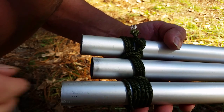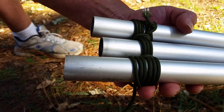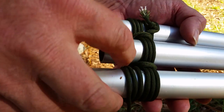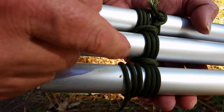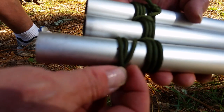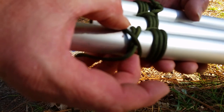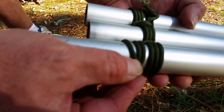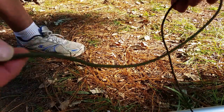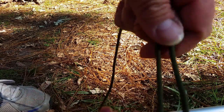So we got 3 or 4 laps on this one, 3 or 4 laps on that one, 3 or 4 on that one, 2 fraps, and we end with a clove hitch. So I left a lot of extra rope on here. So at the end, I'm going to do a loop.